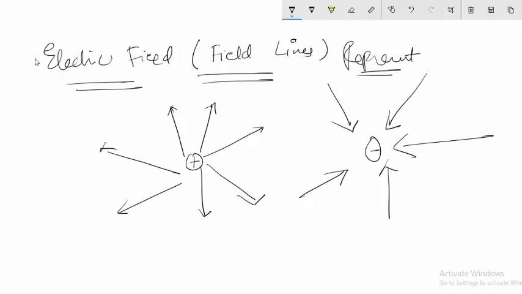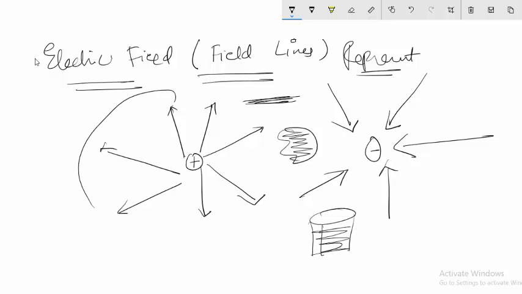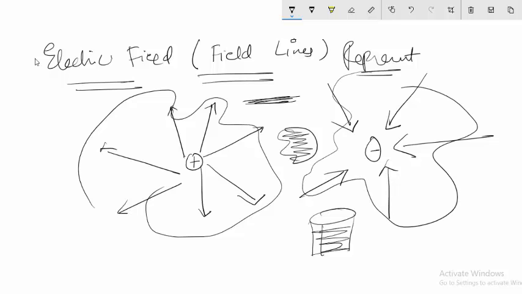So the electric field due to various kinds of charges, whether the charge is distributed on a line, on a surface, or on a cylinder, etc., will be very different, and there are different ways through which you can find the electric field using formulas and computation to find the exact value of the electric field.